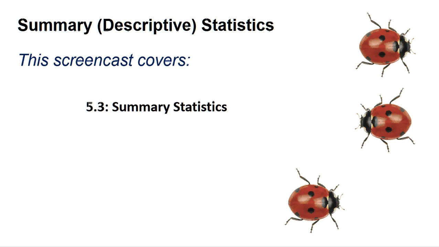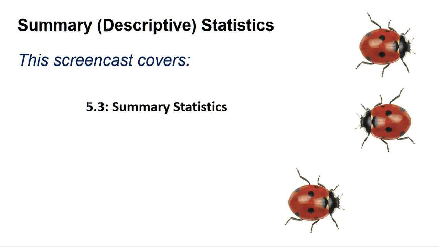This screencast covers section 5.3, Summary Statistics. They say that a picture paints a thousand words, and this is why you should always plot a graph of your data. But in almost every report, we have to describe our data in words and figures, particularly when we are comparing datasets. To do this, we use a set of widely accepted concepts and statistics termed descriptive or summary statistics, the most important of which are described in section 5.3 of the book.